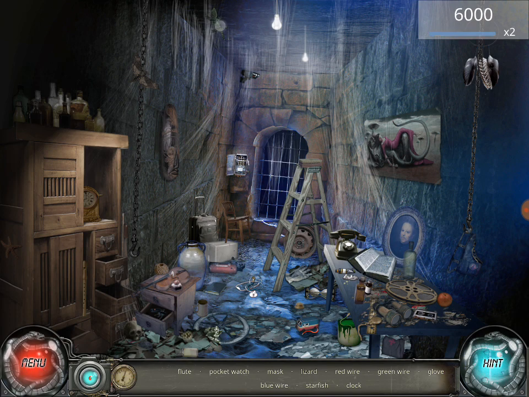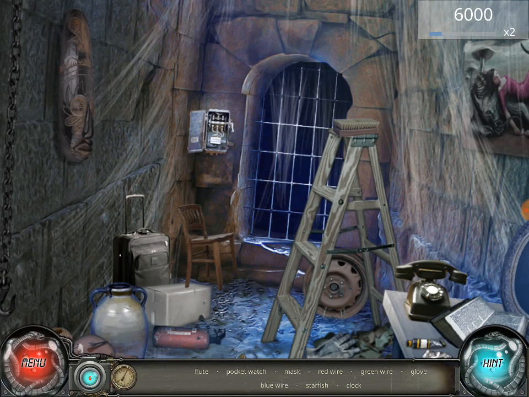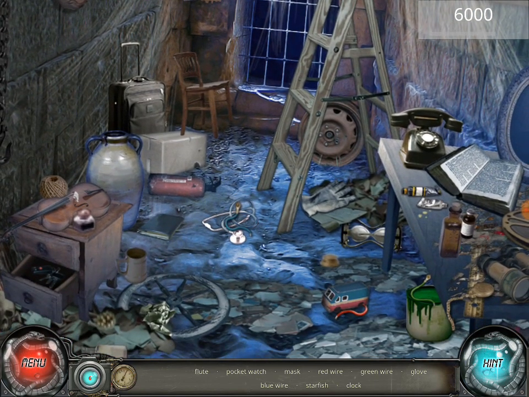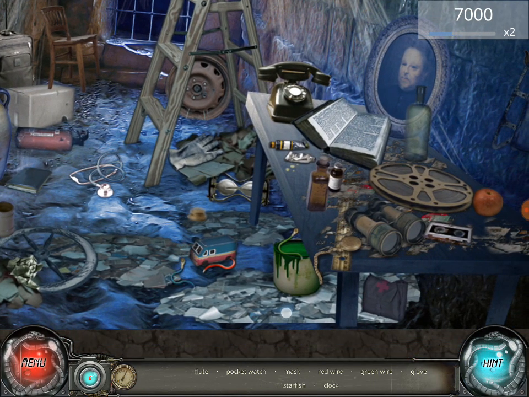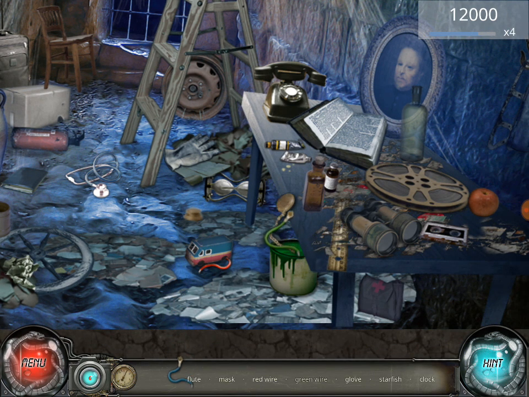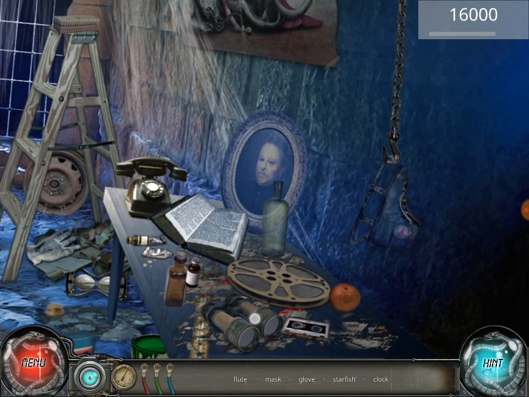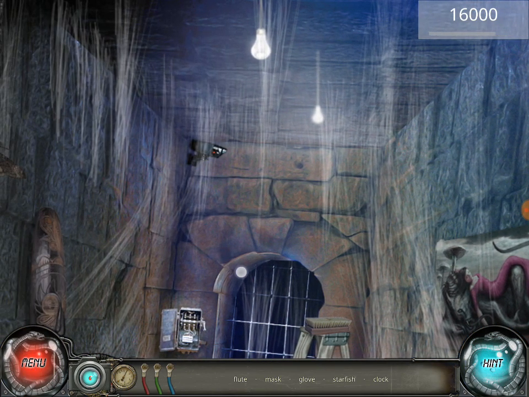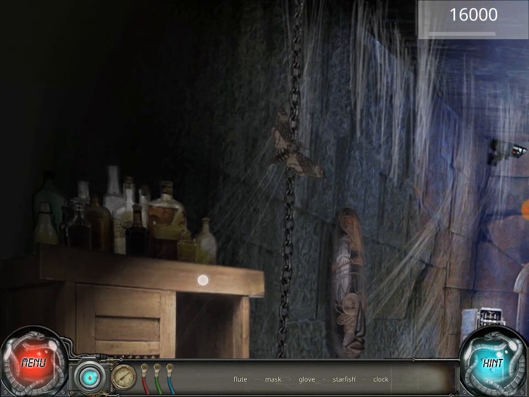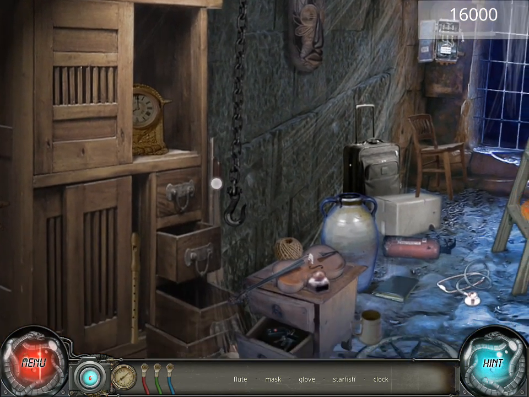There's a gravy. I cannot see anything. It's so tiny. This is very soft, actually. There's a mask somewhere. There's the blue wire. Flute. We need a flute. There's the pocket watch. Green wire. Red wire. Mask. Is that a mask? No, that's a portrait. Ice skate. Lovely. A lot of these objects are incredibly softened, so they're hard to see. I think that's part of their gimmick.